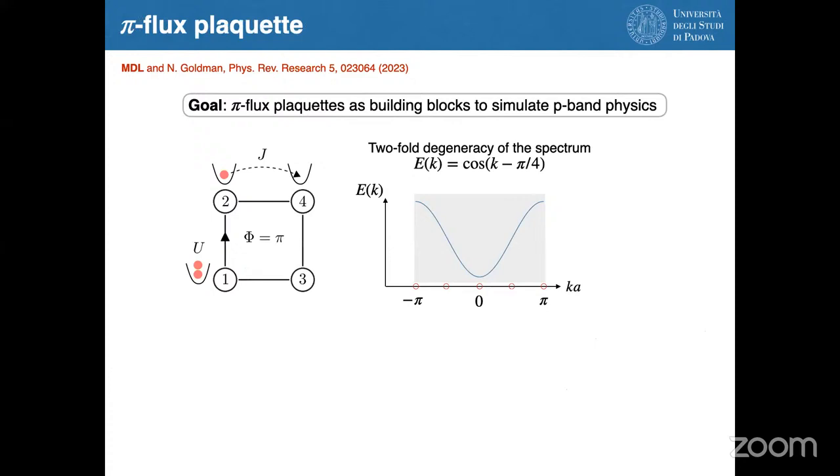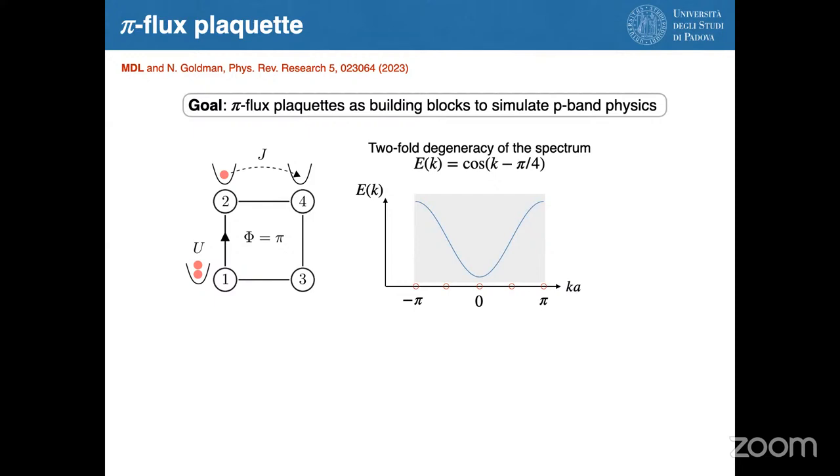Okay. What do we propose? Higher bands have been reached, of course, by the group of Andreas Hemmerich a few years ago, but it's hard to imagine that one can go to the strongly interacting regime, at least unless one finds a good strategy, because particles sooner or later will decay down. The stronger the interactions are, the more likely the particles will decay, and therefore it's probably impossible to increase interactions above a certain threshold.